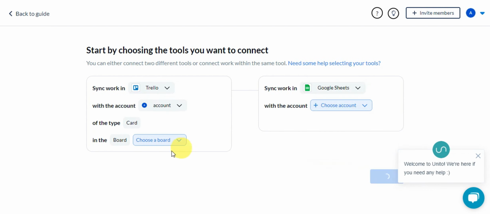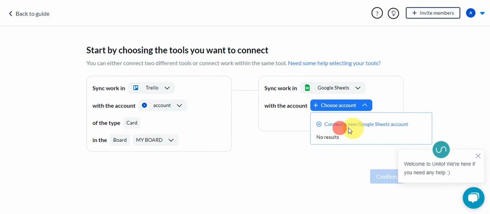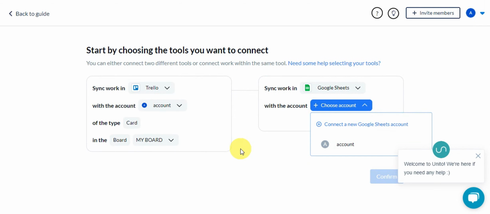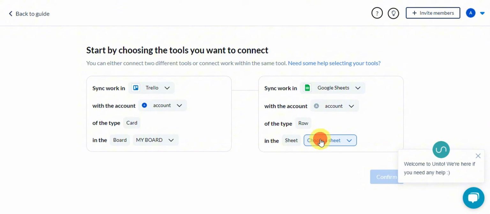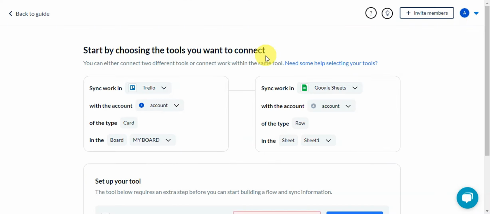Just simply click onto that one, and it will ask you to choose a board in here. Let's choose our board, which is my board. So we're going to choose that. You could also choose the account for your Google Sheet. So we're going to connect that one since we still haven't connected our Google Sheets account. So the same message earlier that it is successfully connected, you should be able to find that one right after you have completely logged in your Google Sheets account or connected it onto your Unito account. So we're going to choose that one in here. You could also choose a sheet here or create a new one. So let's try this one. Unito test. Click on create. Should be able to find something like this.